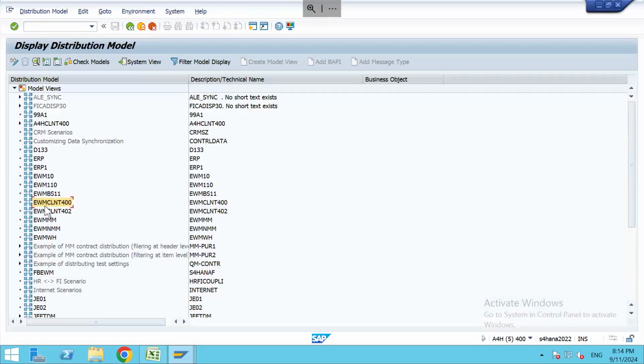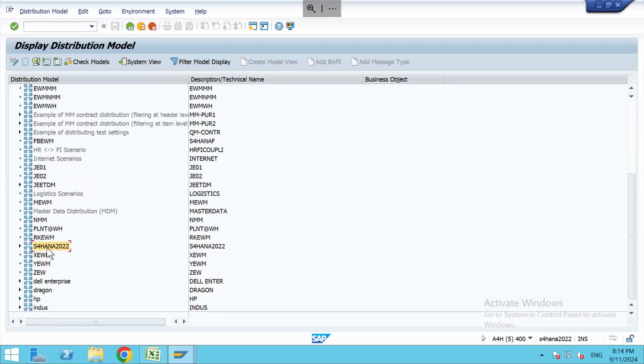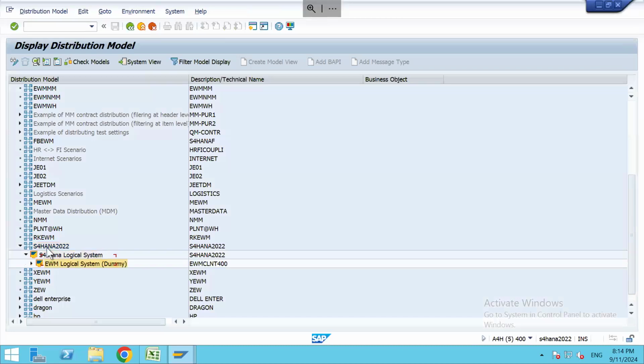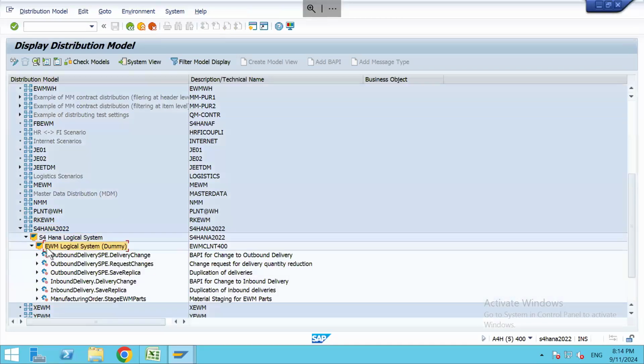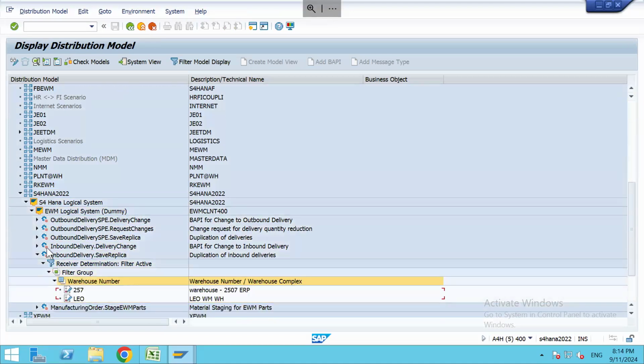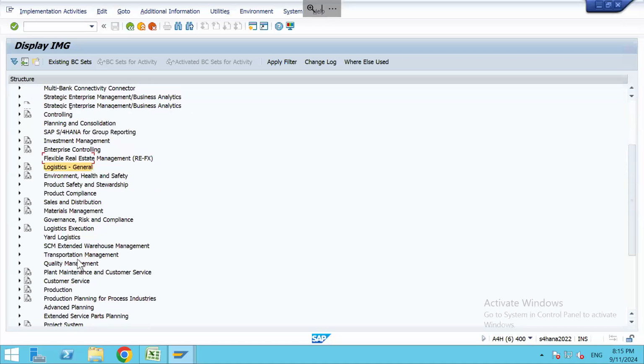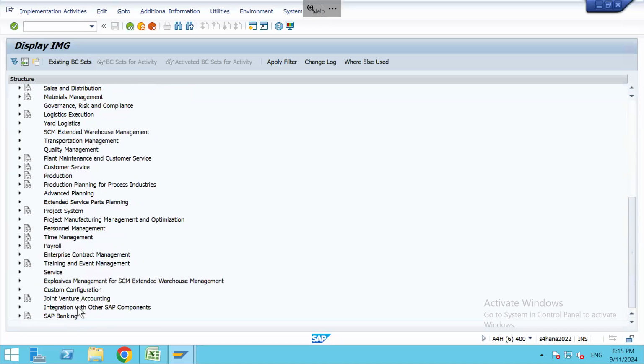What happened? Guys are creating nuisance here. I don't know why they are deleting the distribution model.